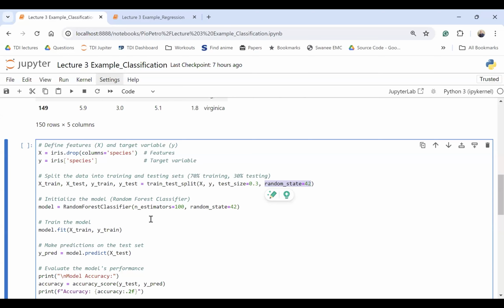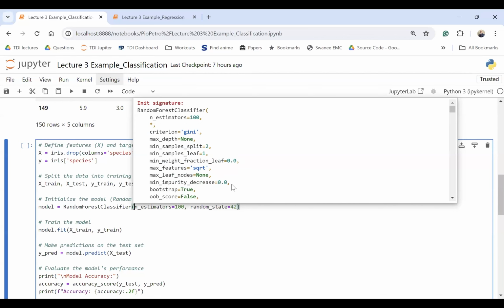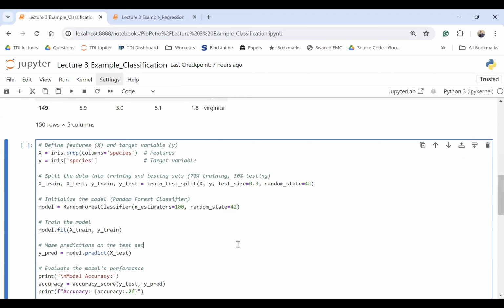And then we see the model. This is the random forest classifier. So to answer the question earlier, this is the model that is used to take the training data and develop the model to predict. Again, you're using a random state and number of estimators. I don't want to go into the details of the model, but feel free to go over the literature. It is, let's say, a very high level complicated model.